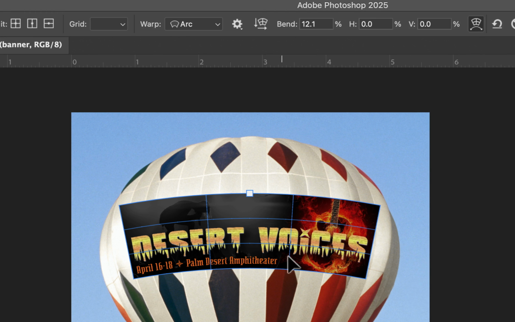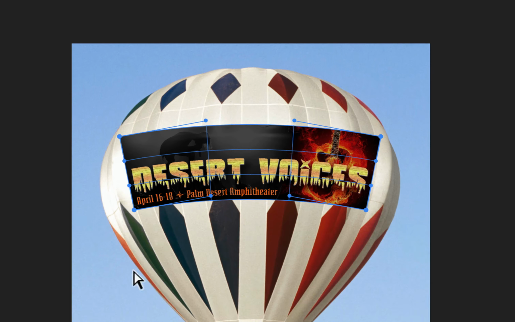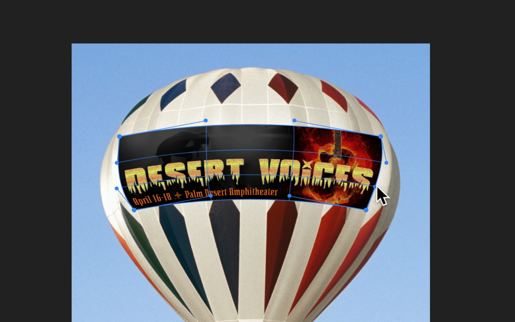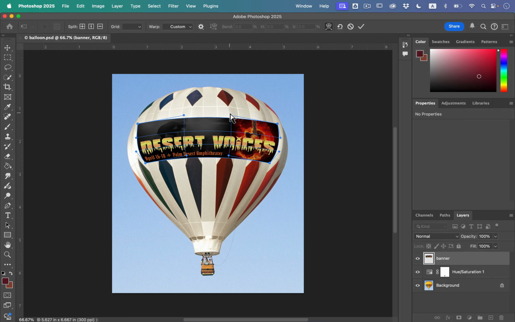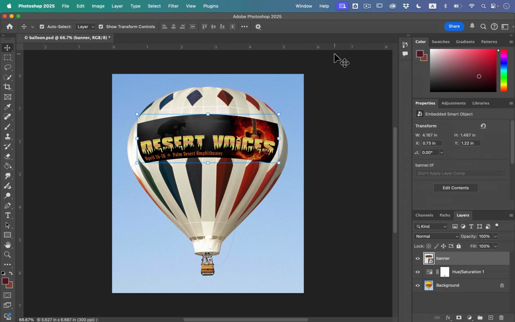Now this is bending good on this edge, but we want this outer edge to also pucker out a little bit more. So from here, let's change it back to Custom, and this will give us some Bezier handles that we can click on the edges to bring it outward until this curve matches this curve. Let's do the same for this side. Just clicking on these handles and drag it out until this curve matches along the edge of this curve. If necessary, we can also get the top of it and let it bulge just a little bit more until it looks nice. From there, you can click the checkbox to commit to that transformation.